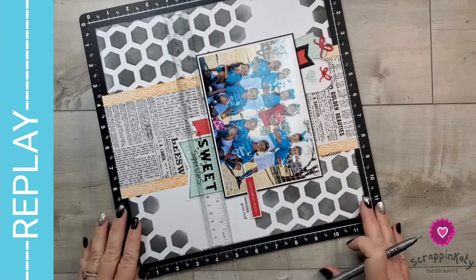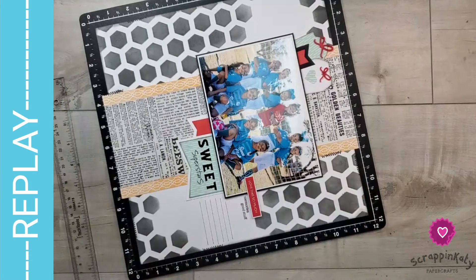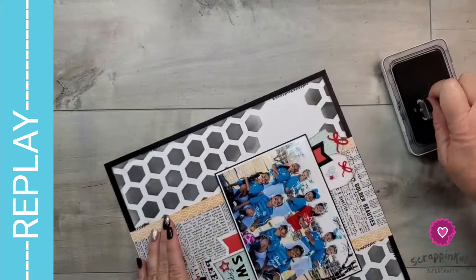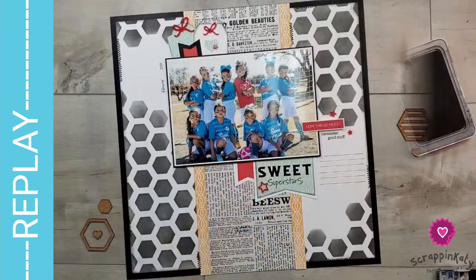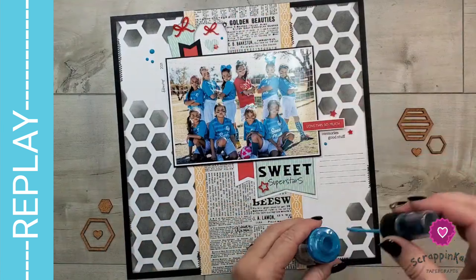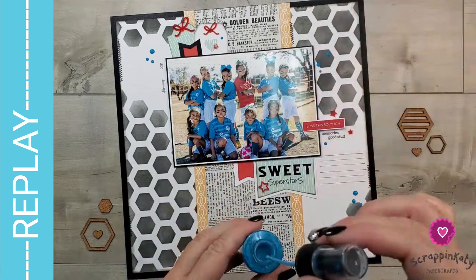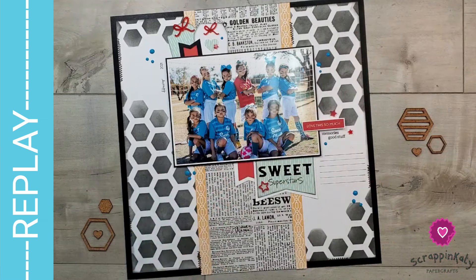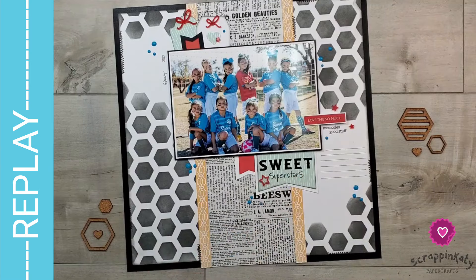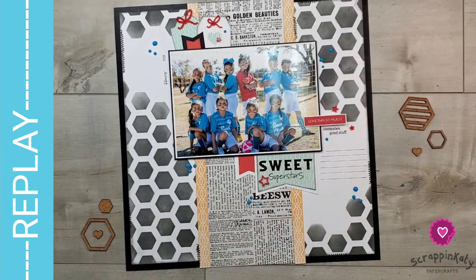I'm going to add a few journaling lines over here to the right — I felt like there was just too much white space on the right side of that little pennant. Then I'm going to add the date on the left side of the layout. A last-minute addition was this gloss spray. If you've seen the soccer layouts I've done of my daughter's team before, I've actually used this gloss spray a lot. Since this is going into her album, I definitely wanted to bring that gloss spray over to this layout as well. That is pretty much the layout — I did correct one of those little droplets, and other than that it is done.